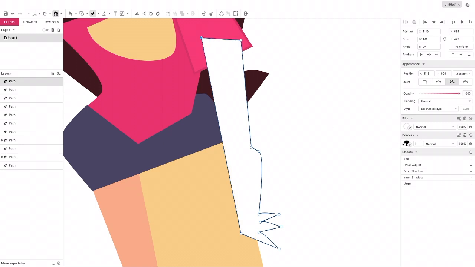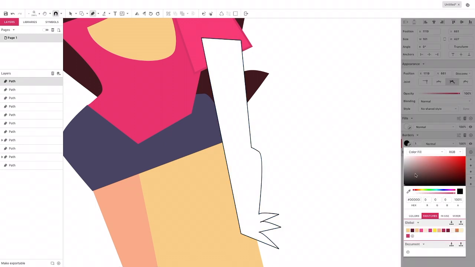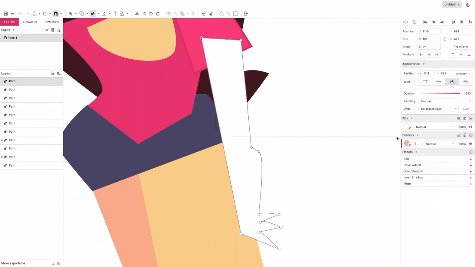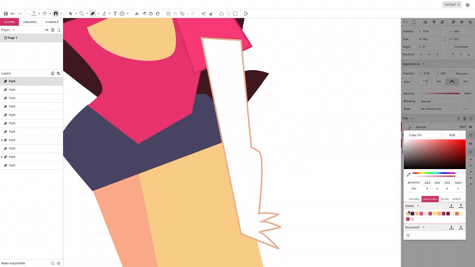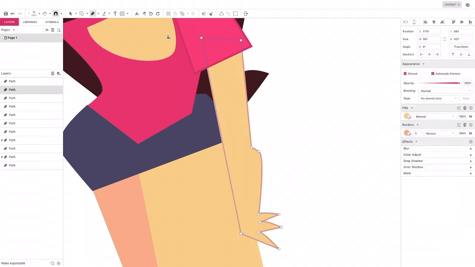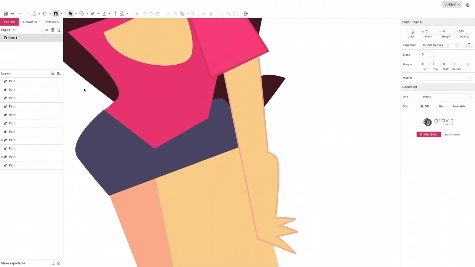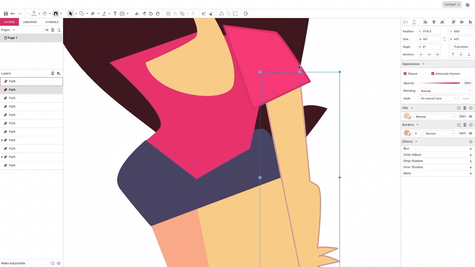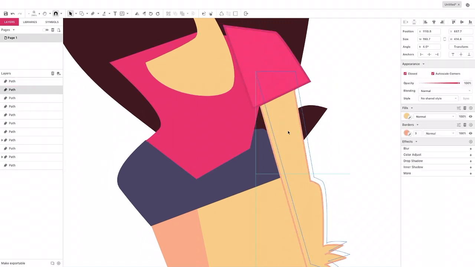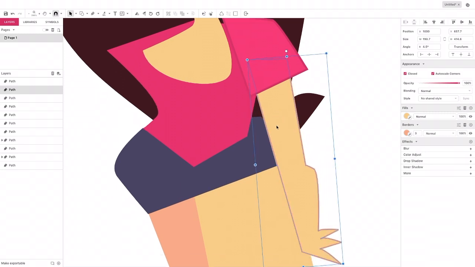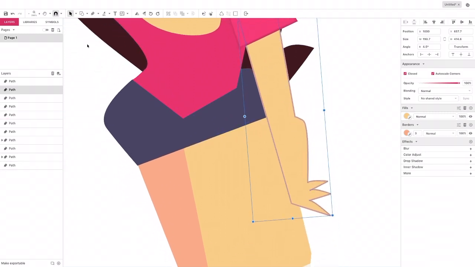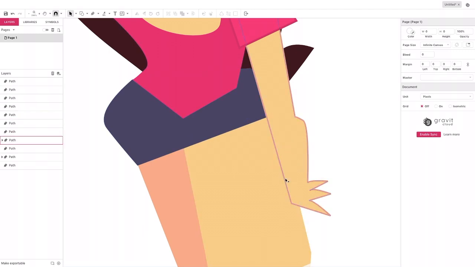Again, we're going to change that hue for the border to this, and we'll increase that again, 3, and we'll add hue on top, and then we'll just layer it underneath the arm, like so. And if we wanted to, we can just rotate it a little bit. The reason we've added the borders is so we can actually differentiate from both the leg and the arm.